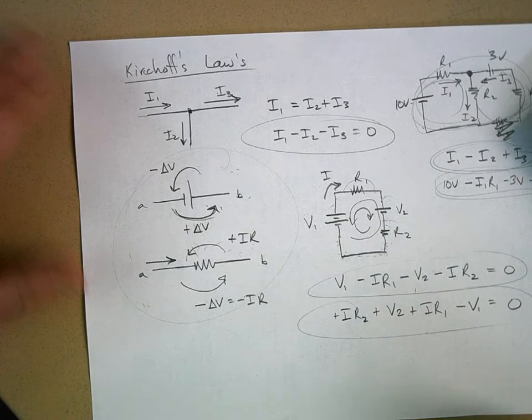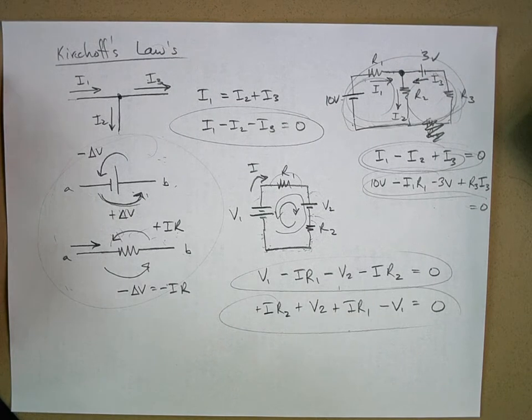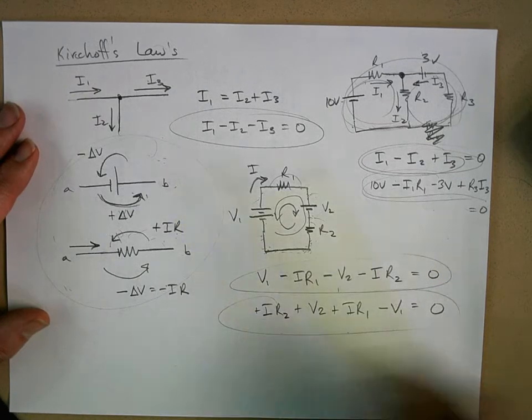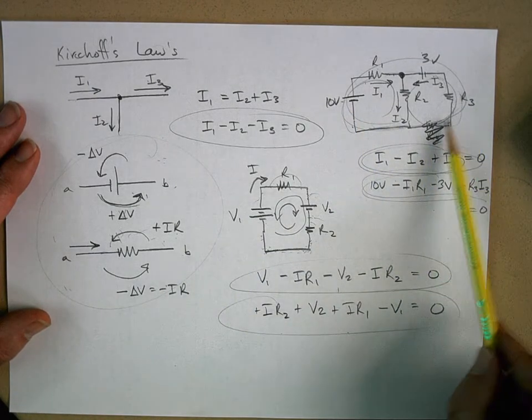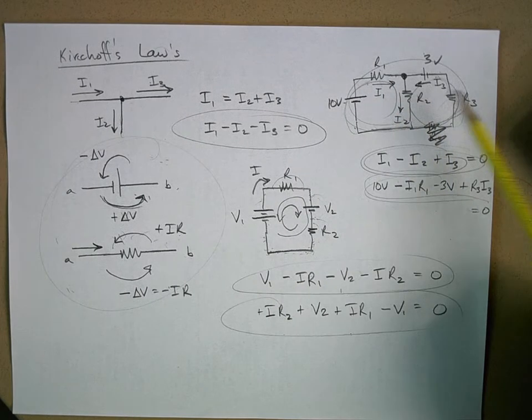Set it up, and I would use your calculator. Learn how to use your calculator to figure out 3 equations and 3 unknowns. Because really what I want to solve for are these currents. And once I know the currents, I can figure out the voltage drops across each resistor. I can figure out the power out of each resistor and so on. That might be a question as well.